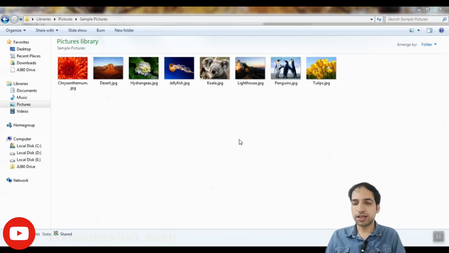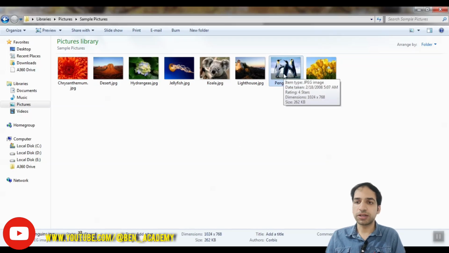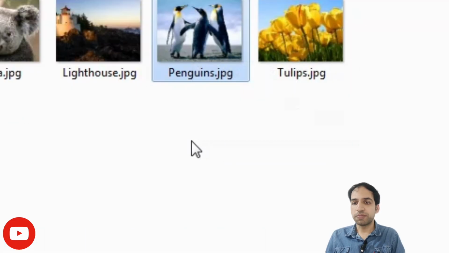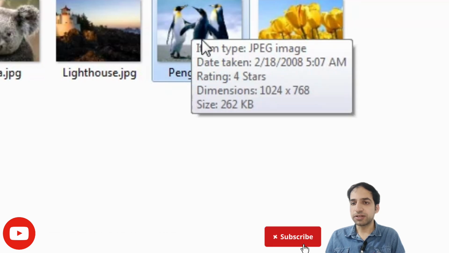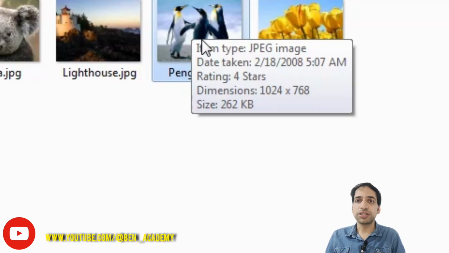You can check the size and dimensions before editing, because in many cases your image may already be ready to be uploaded. If you point your mouse cursor on the image, you can see the dimensions mentioned in a pop-up text, and the size is also mentioned, but the resolution is not mentioned here.